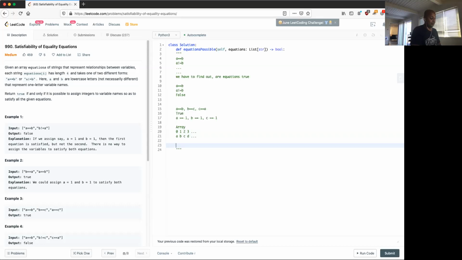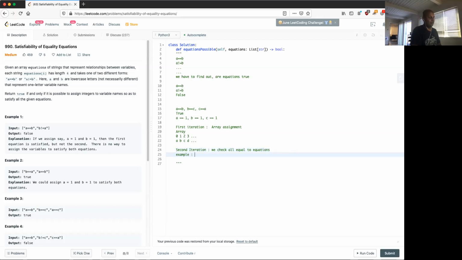The first iteration does this array assignment. Then in the second iteration, we check all the equal-to equations.